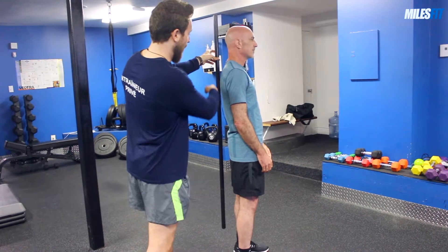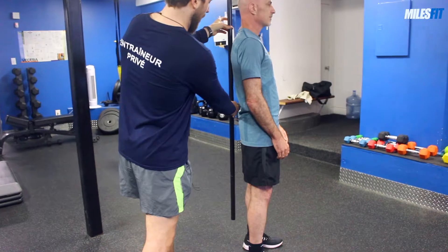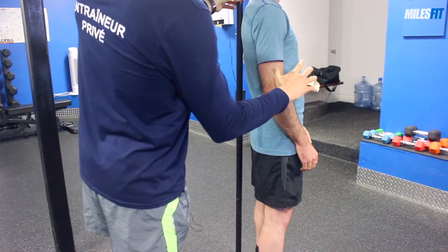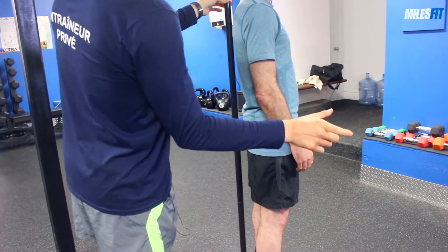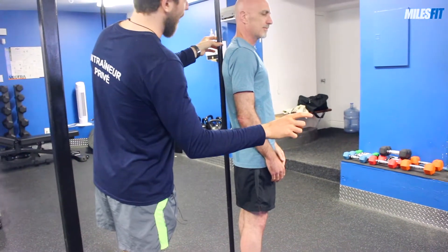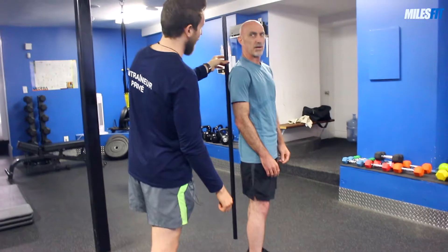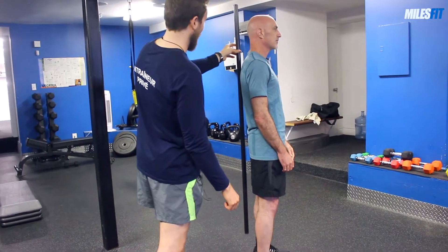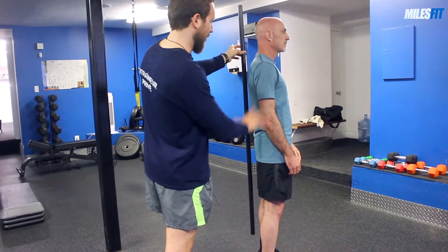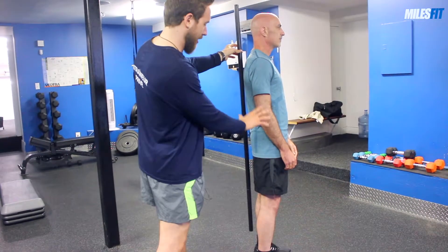What I see here is Dan has what's called a sway back posture. A sway back posture is where the thoracic scapula is behind the glutes. The hips are a little bit forward. This is usually what you'll see with somebody whose foot arches start to collapse a little bit. Dan, do you know if you have arches of your feet that have collapsed? So we'll check that out. Right away we see there are some things with this posture we have to be aware of — some pelvic instability.